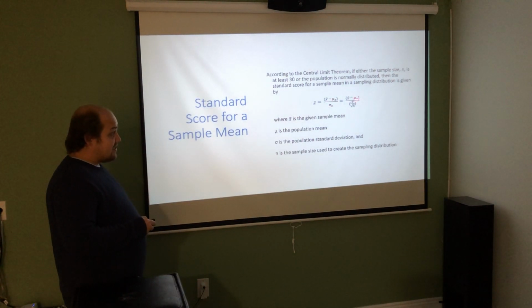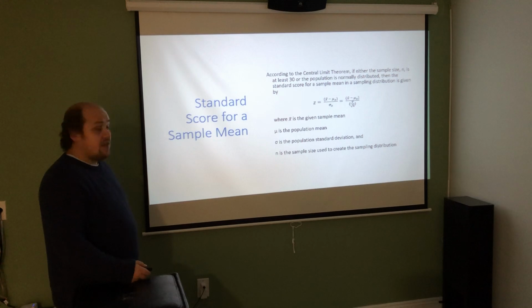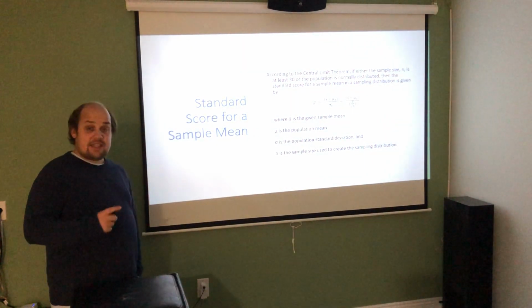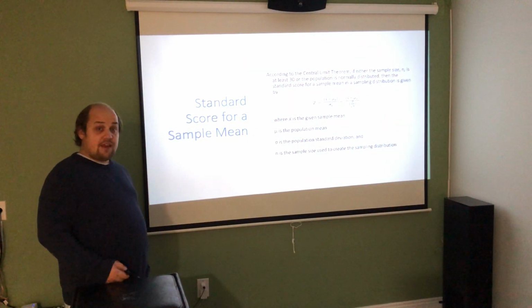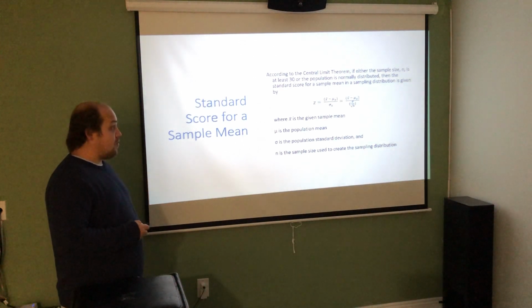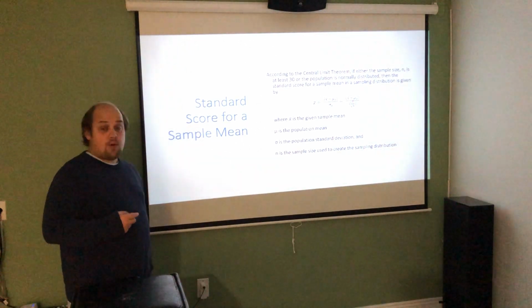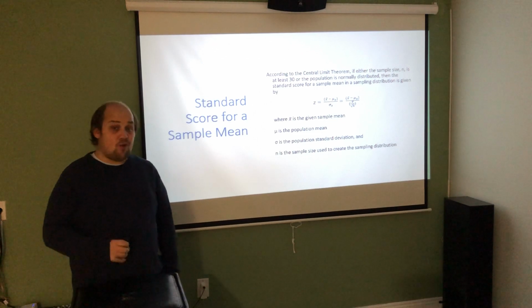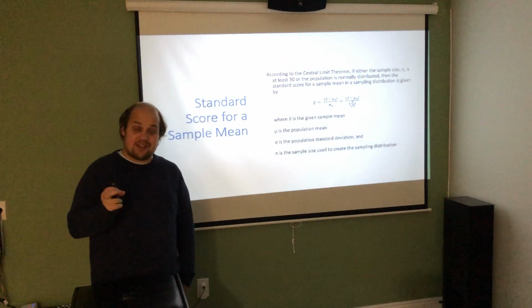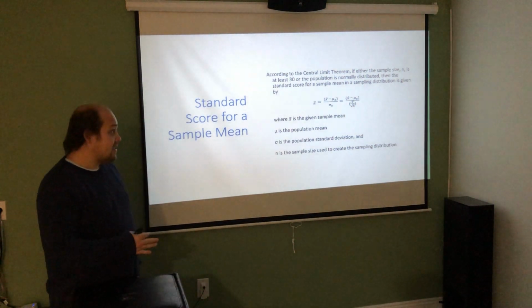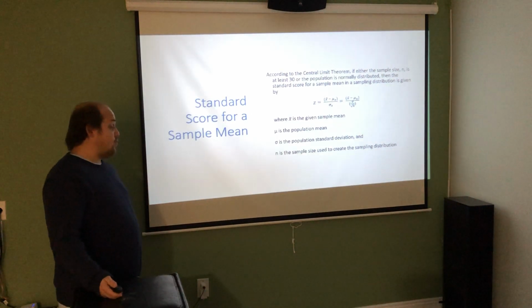This mu sub x bar is the same. Sigma sub x bar on bottom, again, we're just replacing by sigma over root of n. Most of the time I do that sigma over root n within the larger calculation, but there also could be times where you want to do it separately. Just make sure when you're then dividing by it that you don't round it too much, because even the slightest little bit of rounding does significantly change what z you would come up with.